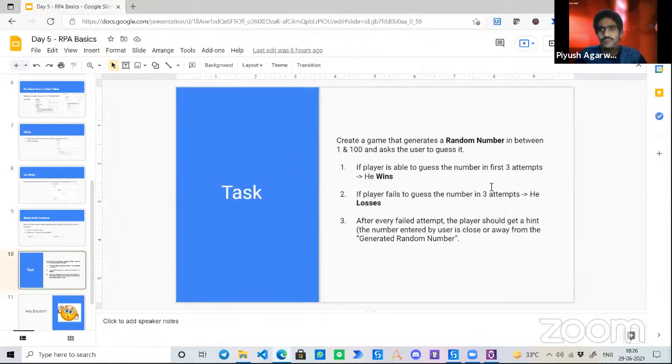Now, if you want to be creative, you might give a number of attempts, or let the user decide. You can do that. But try to build this one. You just need to use the knowledge we have learned through this week. Use loops, use if else condition. You will need to use a delay, or maybe delay is not required. You can use the input activity.